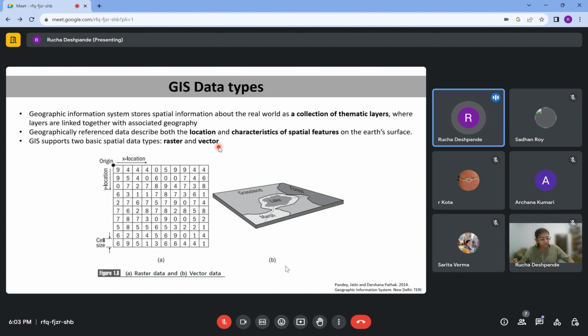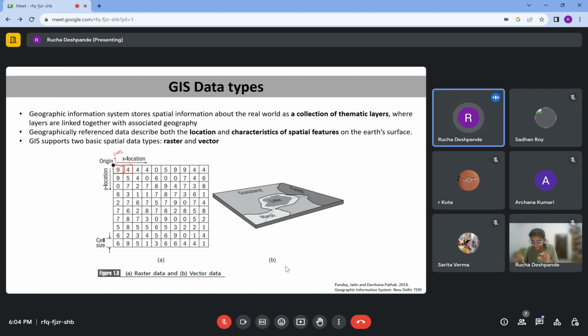So raster is a data type which represents spatial information by dividing it into regularly spaced and quantized cells. Right. So here on the left figure we see this raster data. These small boxes are called cells.